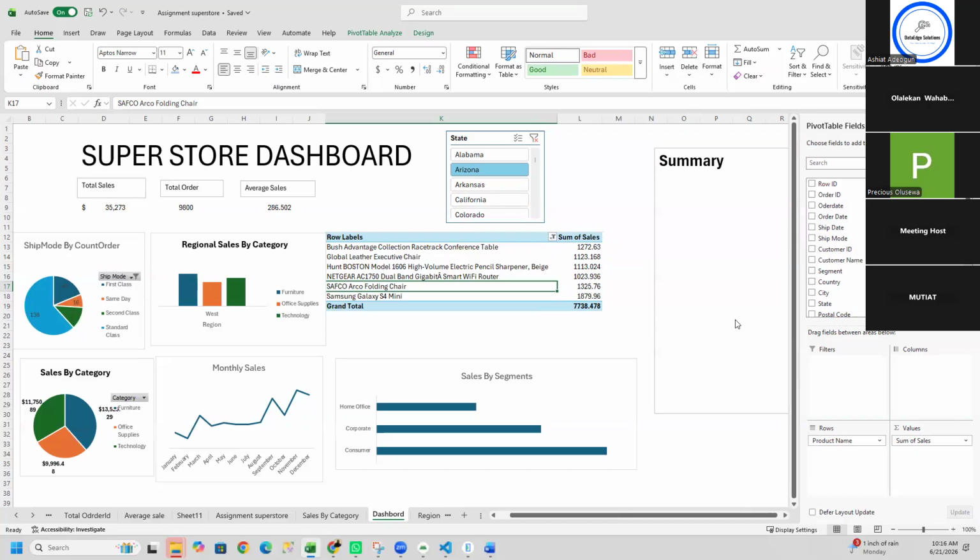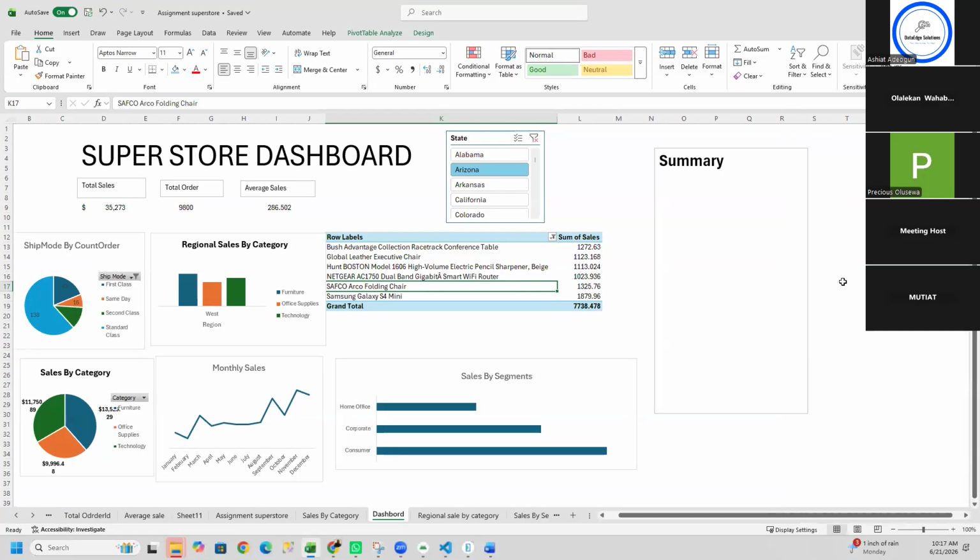So the PowerPoint, I'll check it after the class because I use Power BI always. So there's a way that you can link your dashboard to PowerPoint, fine. But sometimes you can screenshot and do your presentation, or you use your Excel dashboard and do your presentation with it, any way that is suitable for you. So any question?